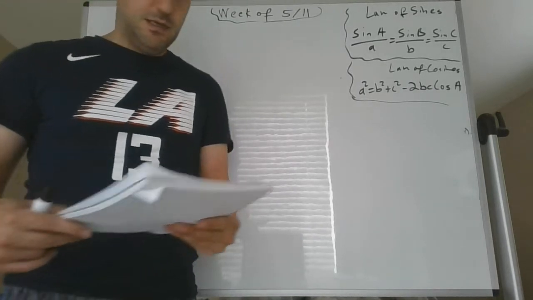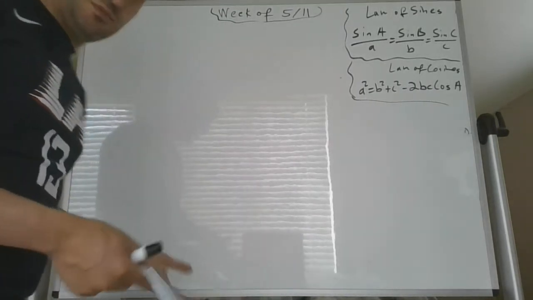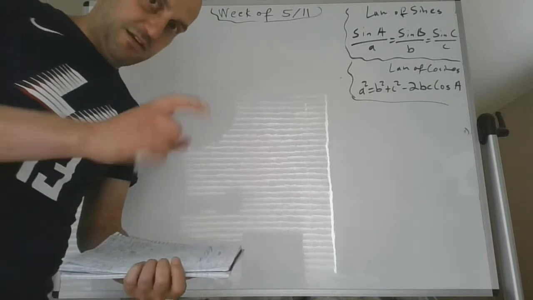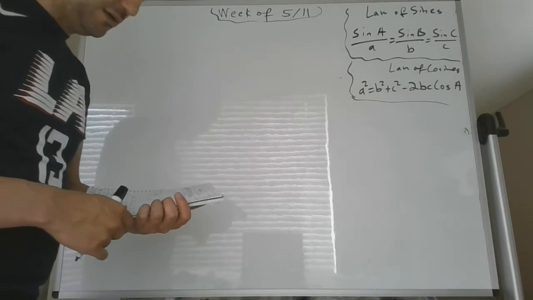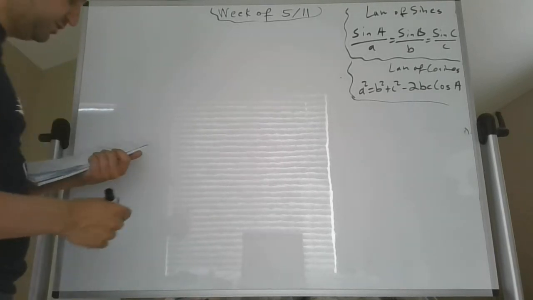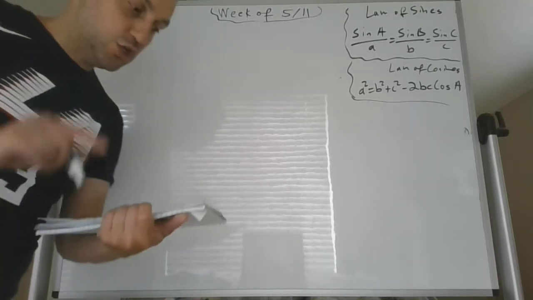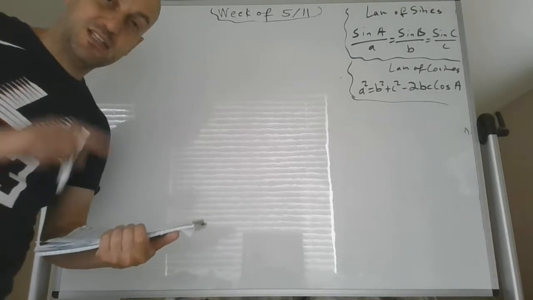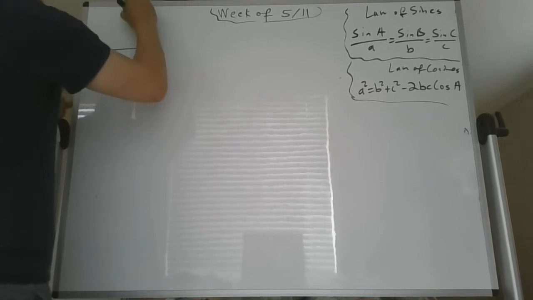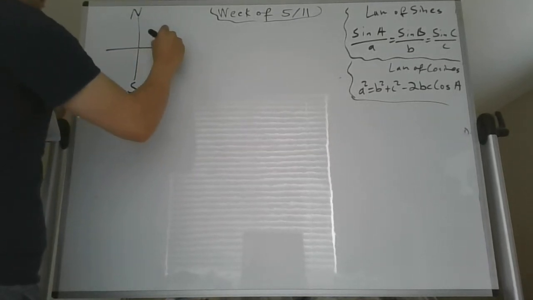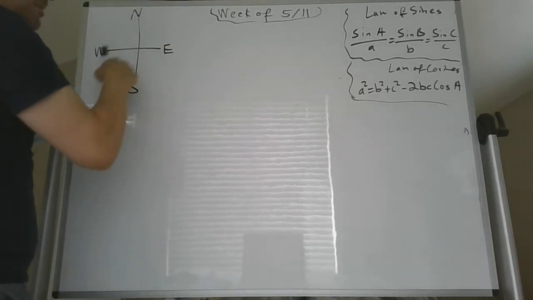And this is going to be a tower problem, okay? Similar to the boat problem, but the bearings are going to be done a little bit different here. So two towers are 12 miles apart, A being due east of B, due east. So A is east of B. So I'm going to put this here as a reminder. A being east of B.